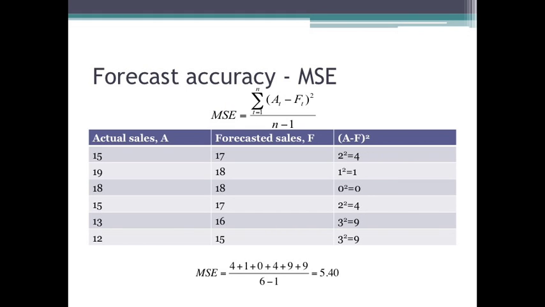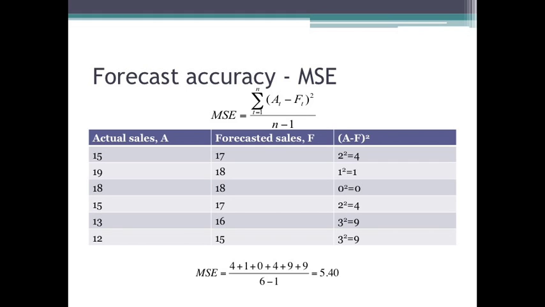So, how about mean squared error? Well, we found those errors before, actual minus forecast, right? So, in this case, for week 1, actual 15, forecast is 17. Well, the beauty is that no matter how we handle this, the square of any number is going to be positive. Unless, of course, you have imaginary numbers in there, but let's not get into that. That's math that we should not deal with right now. But anyway, it should be negative 2 squared. Well, 2 squared, it's the same either way, it'll be 4, right?